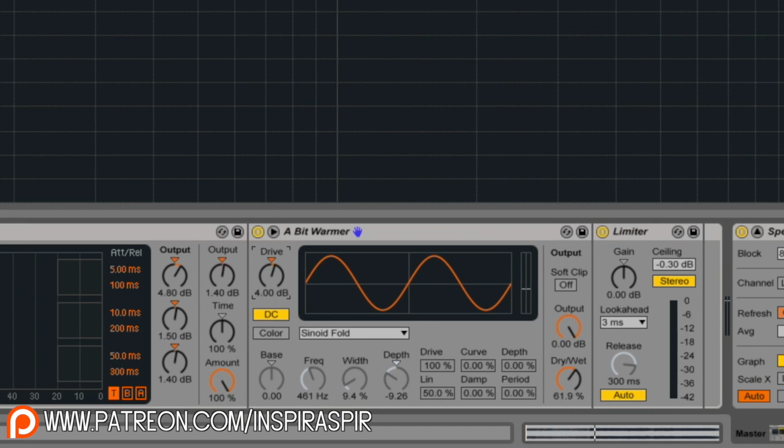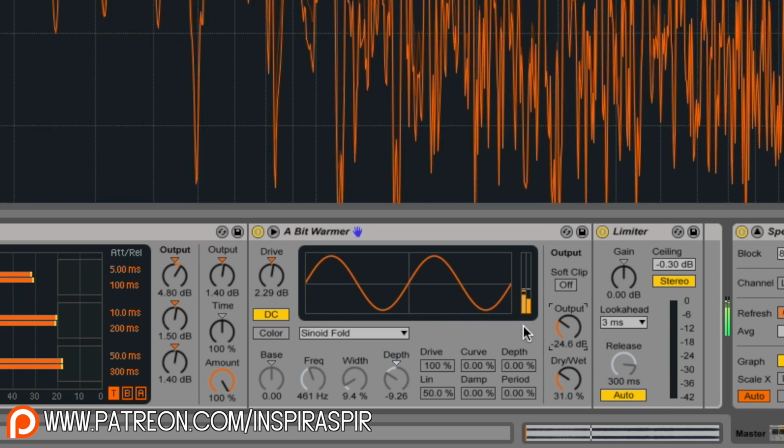So I'm going to turn down the drive a little bit. That just determines how strong the saturator is. It was at 6 decibels, now we're putting it at, I don't know, around 2 or so. So cutting it down by a third. I'm actually going to turn down the dry wet to around 30% or so, and I'm going to turn the output really low to like negative 20 some decibels, maybe 25. And now we're going to play it.